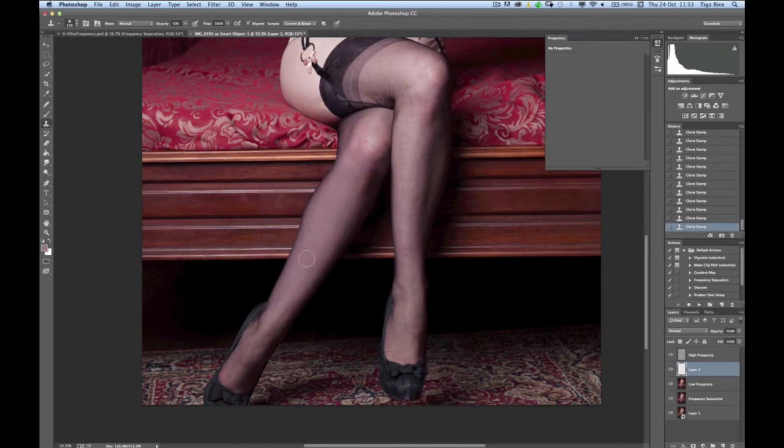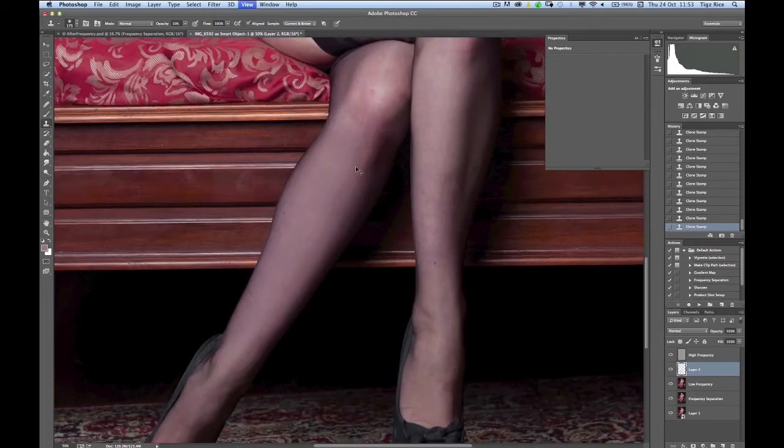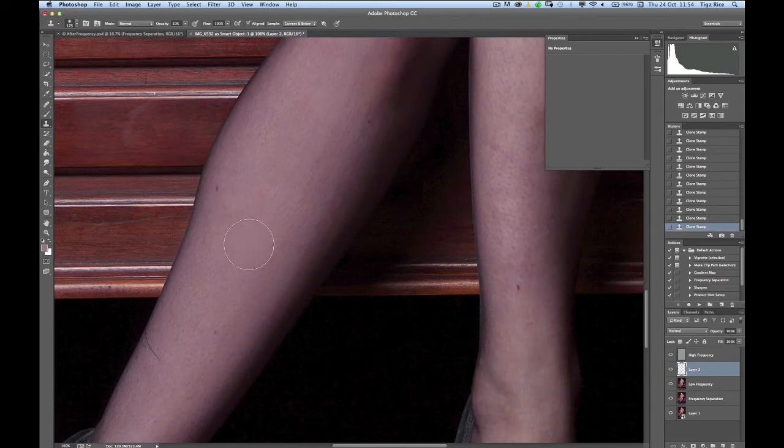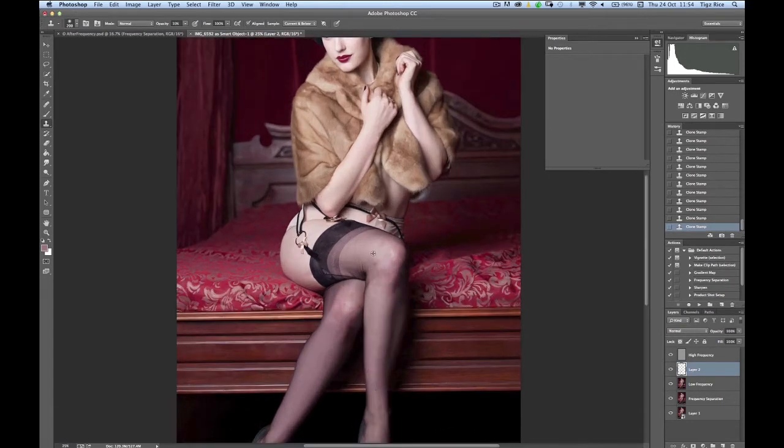Oh wow, big difference. So if I just toggle that on and off quickly. Wow. You do tend to lose just a little bit of the overall tonality. As you can see, this leg we've still got quite a nice shine, whereas this one doesn't, so we will go in and add that later with a highlight. But overall, you've still got that texture in there as well. Right, okay, so it's just the colour you're blending, not the texture. Yeah. Wow, it's a really great technique. So you've got that little bruise there, that's gone, and you've still got the texture in the leg.